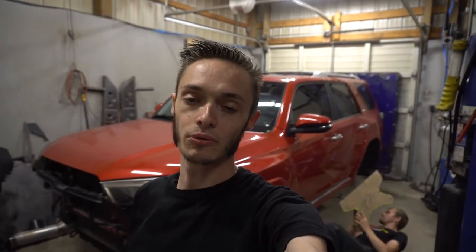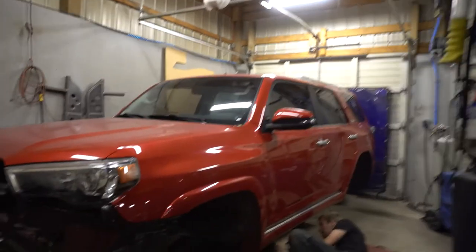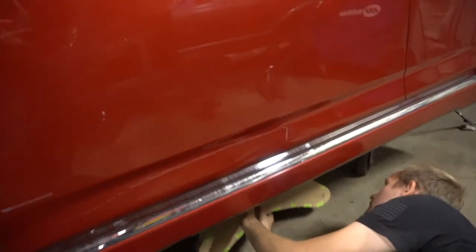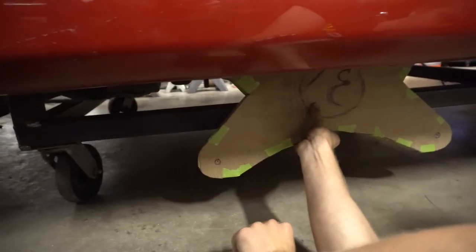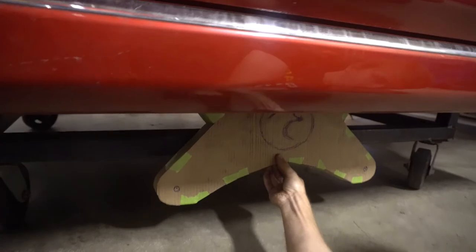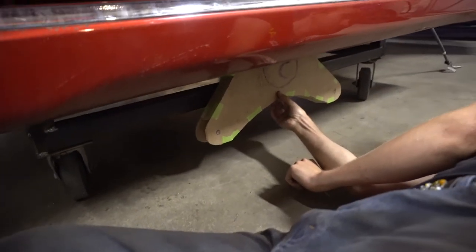Now that Brandon's got our cradle made into a 3D shape, we're going to look at it on the 4RUNNER just to check it out. Our little cart thing's in the way, but you get the idea of what it's basically going to look like in there.